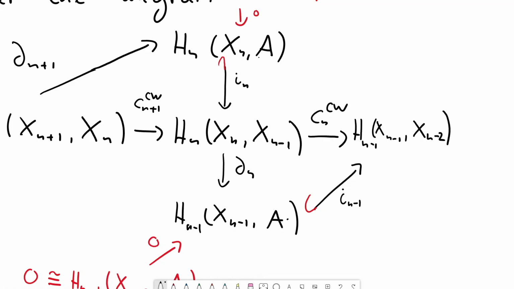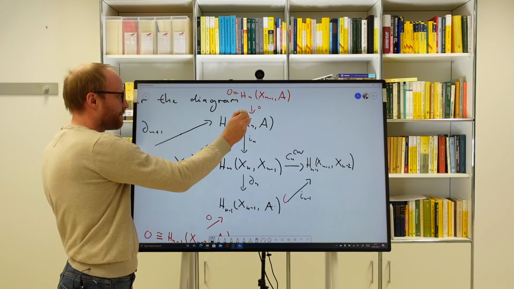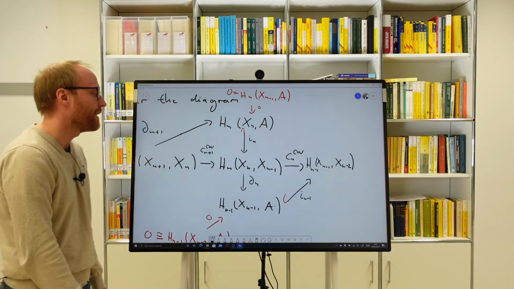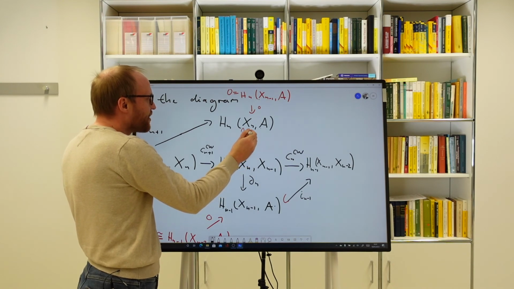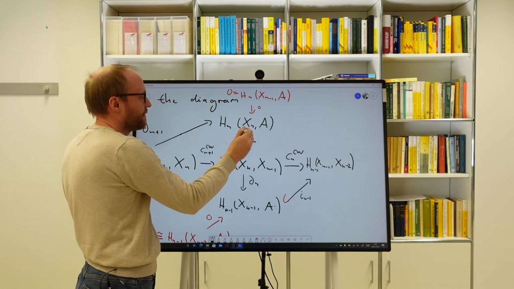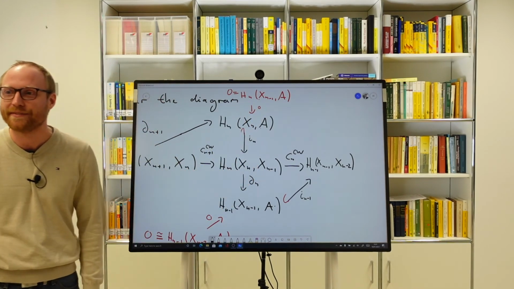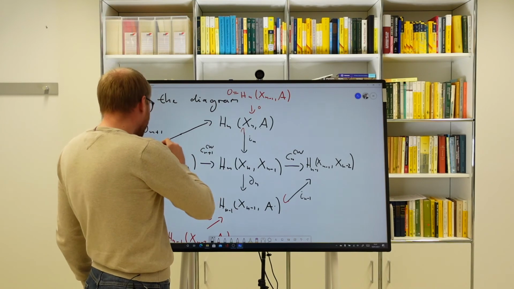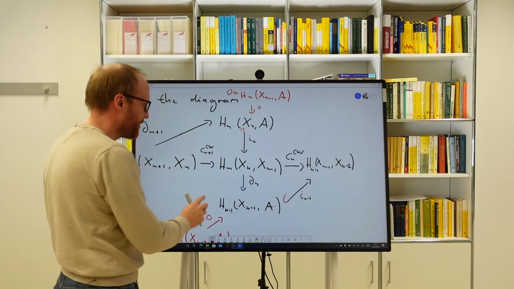Okay? And now comes the usual trick we have always applied in these situations. I have the original element, I have the new element, I take the difference. If I take the difference and I map it down by In, I end up at 0. Because by construction, In maps the two to the same element down here. But now this difference is mapped to 0 by In, and of In we just convinced ourselves it's an injective homomorphism. So if it maps this difference to 0, then the difference itself is 0. So the difference is 0, so the two elements were the same. The original element is actually the element we obtained up here, and that means this element lies in the image of Dn plus 1. Yeah, found a pre-image.